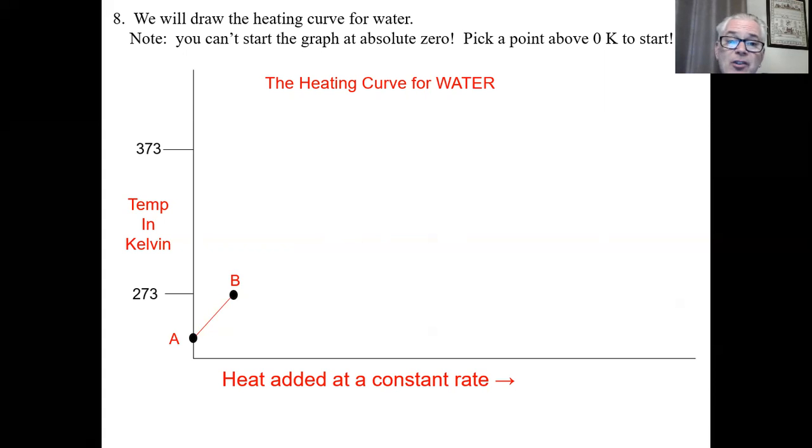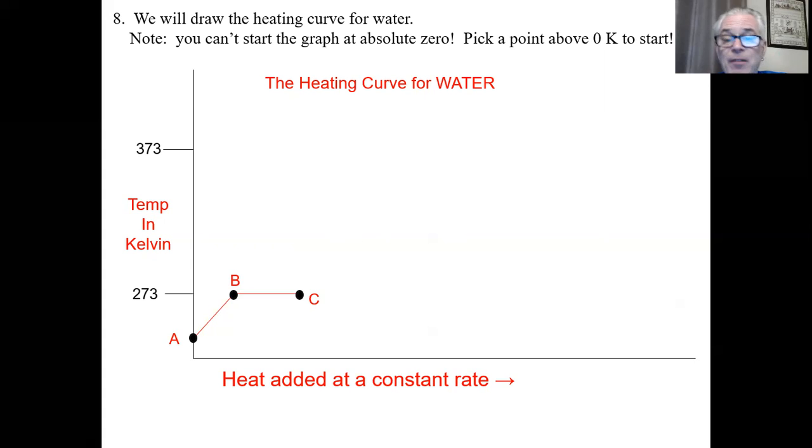Now, something special happens at point B. We reach what's called the melting point. And that is the warmest temperature that this solid can stay solid at. If we add even more heat, we can't make hotter ice. At that point, the ice starts to break apart and turn into a liquid. And what happens is, as we're adding heat, we don't get an increase in temperature anymore. And that's really kind of weird. We'll talk about that a little later.